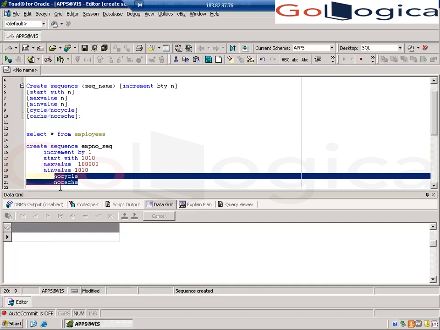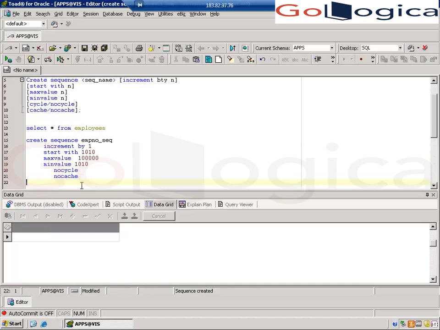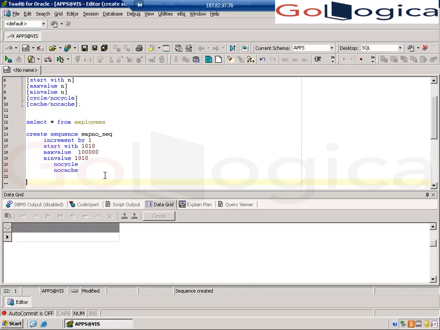Got it now? Any question? No. Okay. Now how to use this sequence? You have created a sequence, but how to use it, right? Truncate table name.